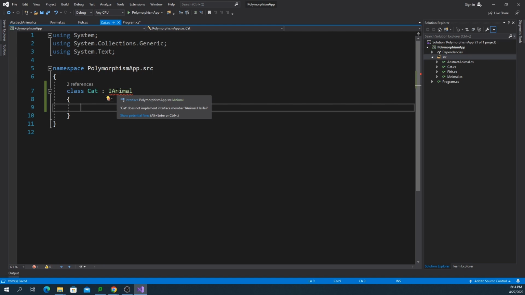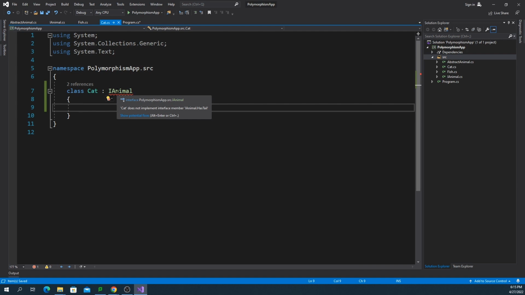Why would we inherit abstract animal on this cat? We do it for a reason. What is the reason? Because they both share all the same properties, like they both have a tail. What does? You said they. That cat and fish. The cat can put itself, which is good.